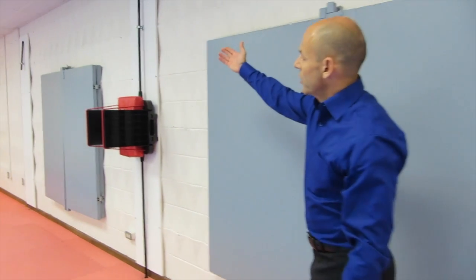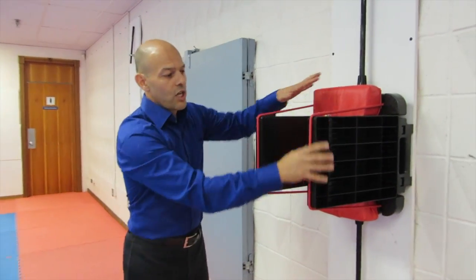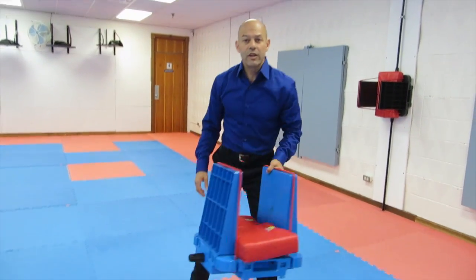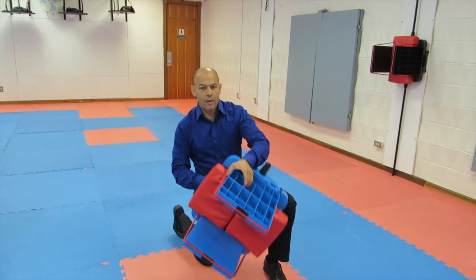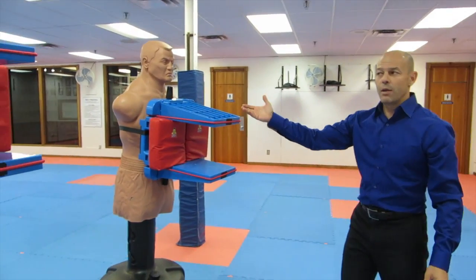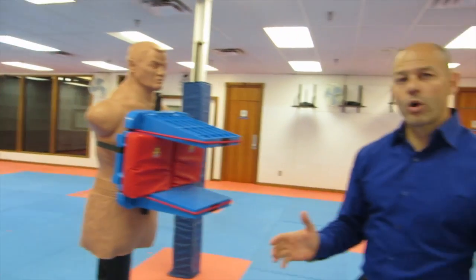In your classroom, use the clip provided to permanently mount your machine. Nice, quick, easy adjustments. You can even change the orientation of the arm if you want to do different types of brakes. On the ground, get rid of the pole — you're ready to go. Boom, easy. You're at a parade? It weighs nothing. Run with it, put it on the ground, do your brake for the cameras. If you want to hold it, grab the handles, pick it up, do any orientation you want. If you have heavy bags or a bob, use a ratchet strap or camber strap — zip it on, adjust your heights, and you're good to go. Gorilla board holder: if you can break it, it can take it.